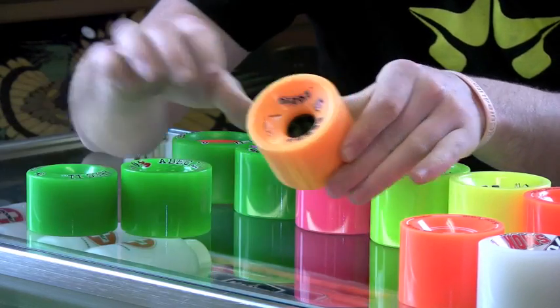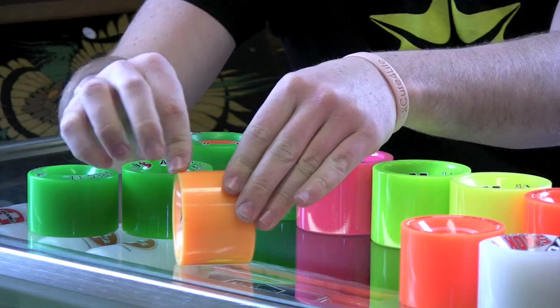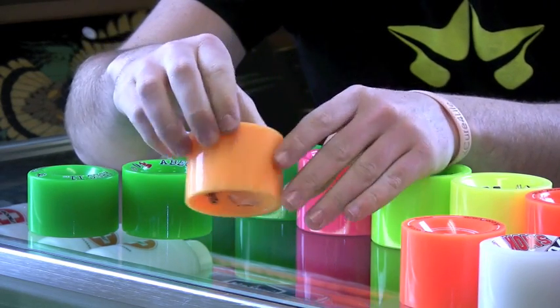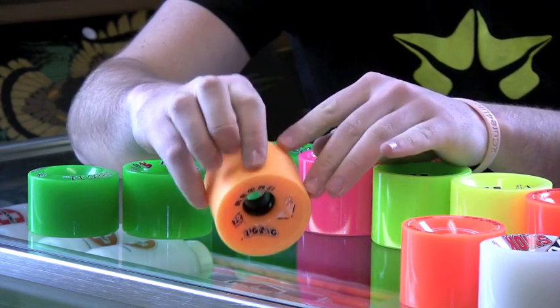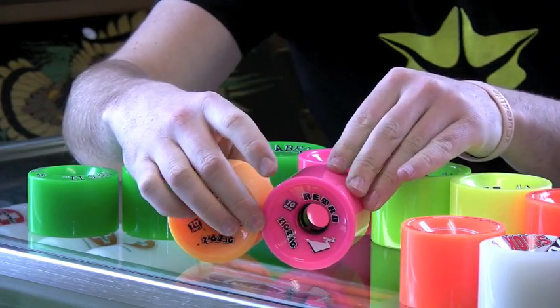What's nice about this is that if you can see here, there's a small lip on the side of the wheel, which gives you a little bit more pressure when turning. And the other big feature that a lot of people like about these is that they have an incredibly large contact patch for how tall this wheel is. This is a 70 millimeter wheel as well. This is the Retro Zigzag as well.